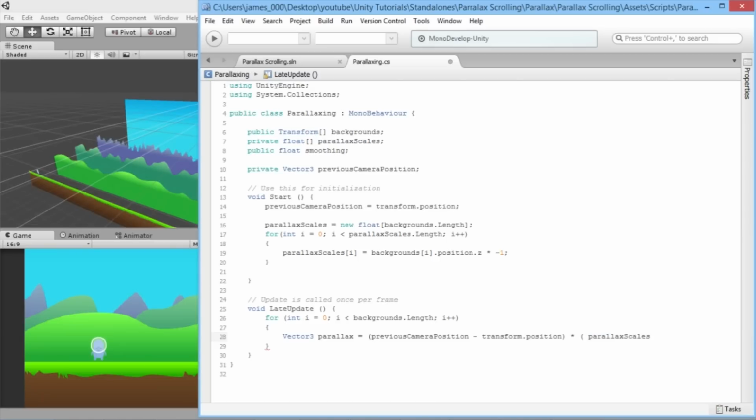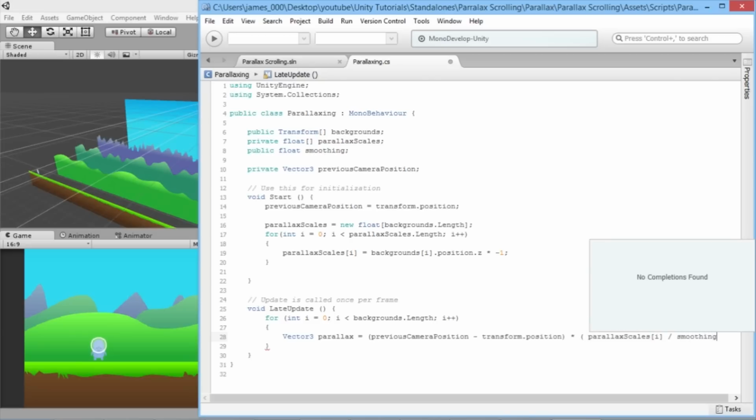Parallax scales, and the current one we're using will be our i int value. So we're going to multiply it by our parallax scale. Say that'll be -10. So our new movement will be, say, -0.1 multiplied by -10, so we get our -1 movement amount. And then we're going to divide by our smoothing amount. Our smoothing amount is basically our control for how we can adjust it to get a good balance of what we want going on.